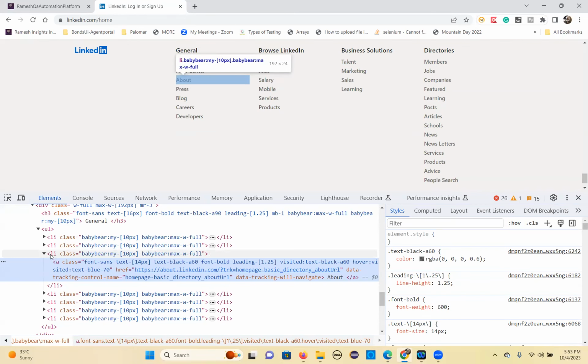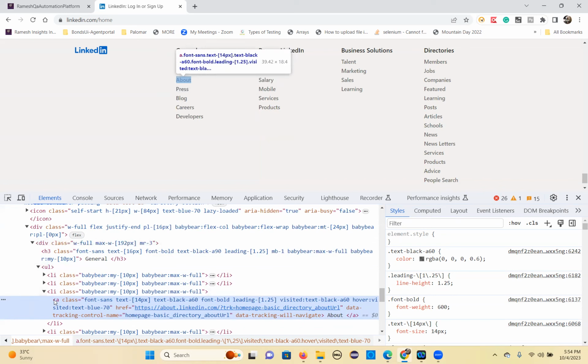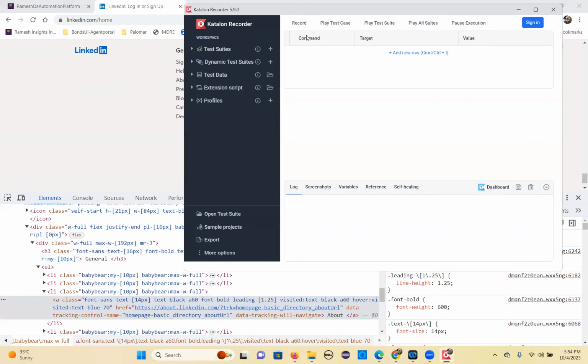Which LI position is it here, from the UL? What is the number of the LI? Third one. So the LI position is 3. So that Li3 A is what you want. Every LI has an A, but Li3 A you want. This is the navigation. From here to here, you have to come. This is the short distance, right? You can start from this div and then navigate through till here. That is called relative XPath. So let's go and write this relative XPath.